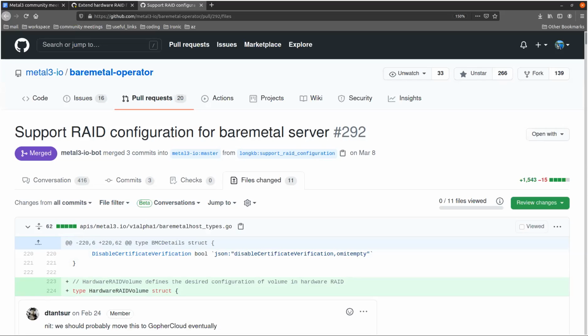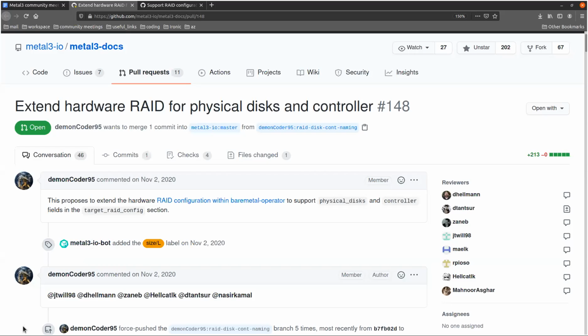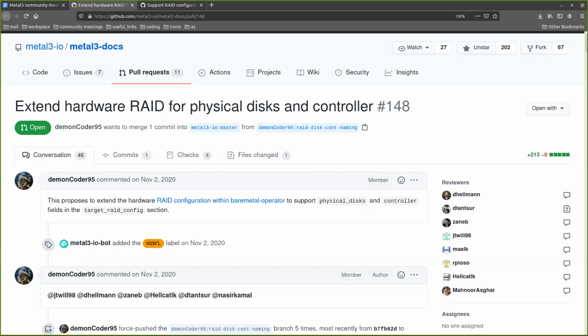Hi guys. I'm Mahnoor. I'm working with Zainab on this implementation. I just wanted to add that I did look at one possible implementation in Redfish where they generate the device names. It's supposed to be a vendor independent method of generating device names that can also be used for disks. So we were wondering whether it would be possible to just use those identifiers to do the RAID config via BMO.